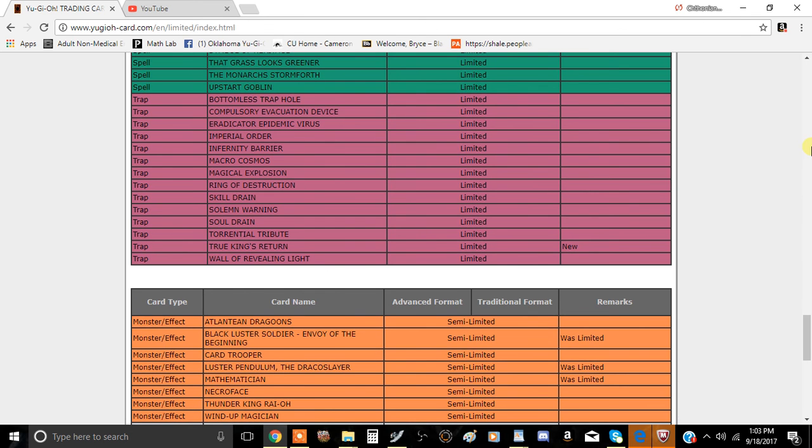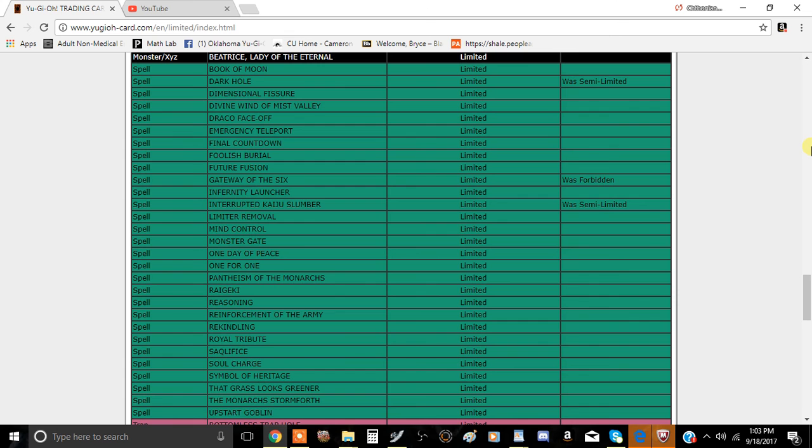Out of all the cards that could be limited or banned, I'm surprised Terraforming is still at 3. Because now, when Circuit Breaker drops, we're going to have to deal with Terraforming, especially because Spirals is going to play 3 Terraforming. No way they're not. This list doesn't do a lot of what it's supposed to do. It was supposed to hit Terraforming because of how stupid it is. It's Upstart Goblin. Everyone's playing 3 of it if you're playing a field spell, and it's really, really dumb in that aspect. You really should have done something about that.